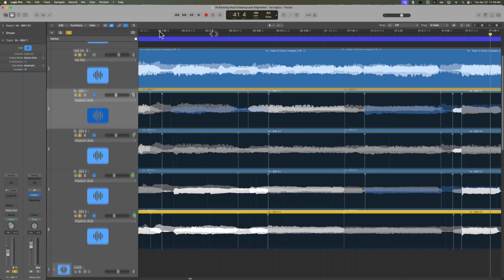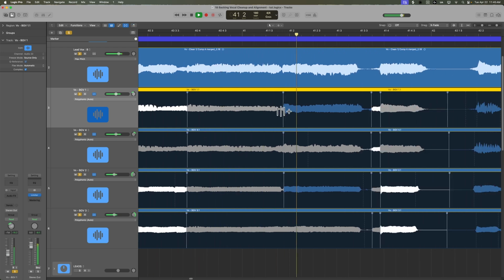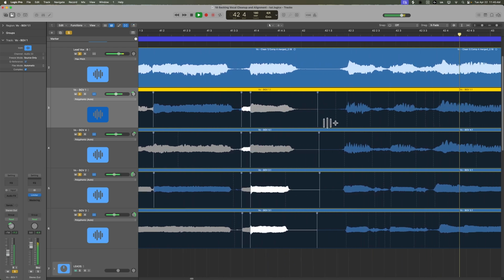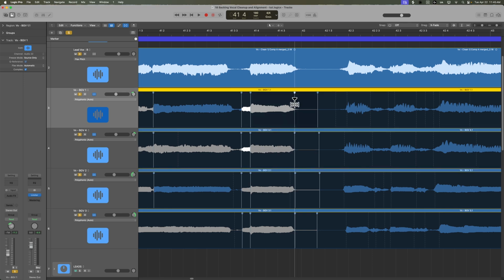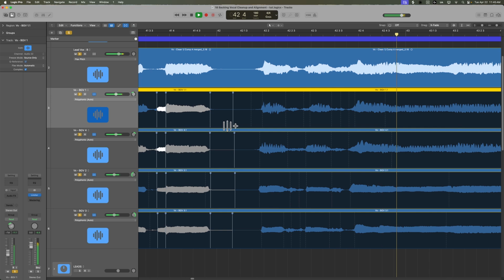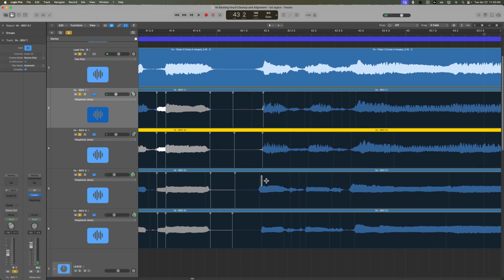And I like the tail end of the words, the length of the words, to line up as well, especially if the words end with a consonant. This one doesn't, but I like the length of the words to match up as well. So there's start points and end points. They should be roughly the same.